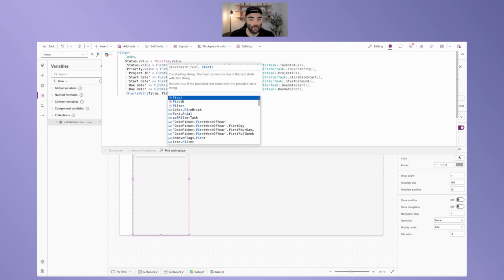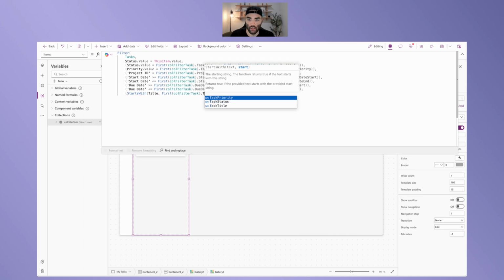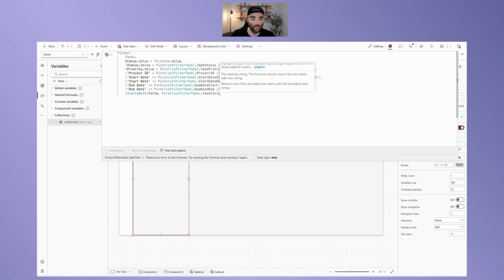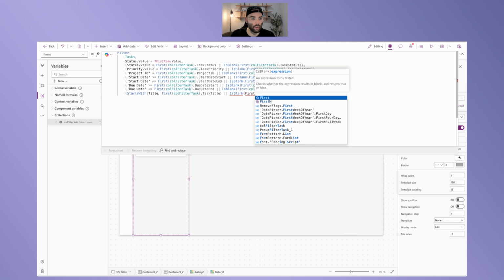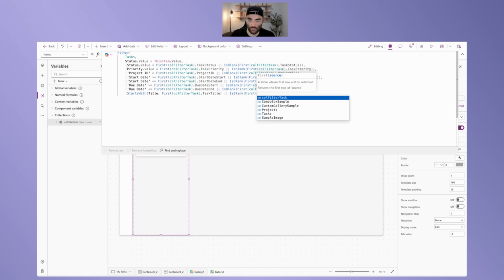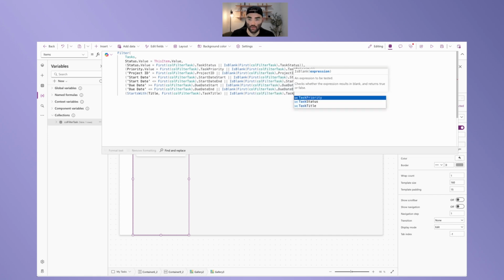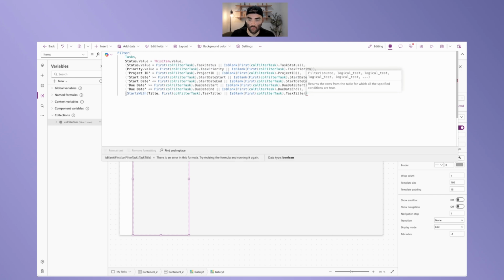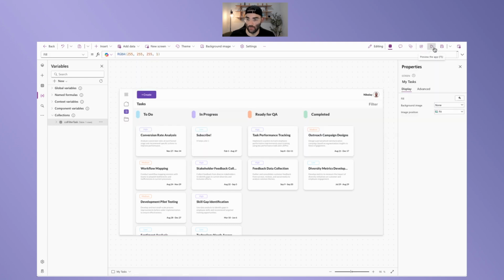So it's going to be title, again, first of our collection, dot task title, or is blank, first of our collection dot task title. And then we're going to close off the brackets. And so that's it. So that's going to make our gallery and filters work together.